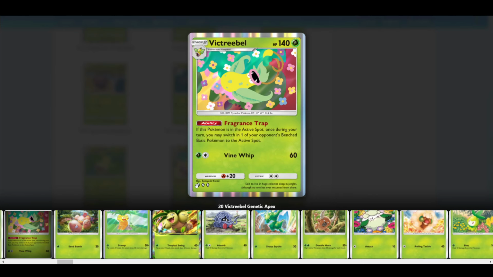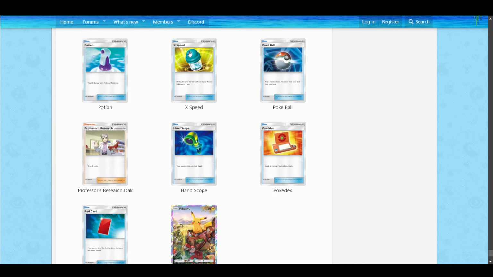This seems super good. Is it broken? I don't know if it's broken, but it seems very good. And then it only has a retreat of 2. I actually thought it was 3, but it's a retreat of 2. That's really good with X Speed.